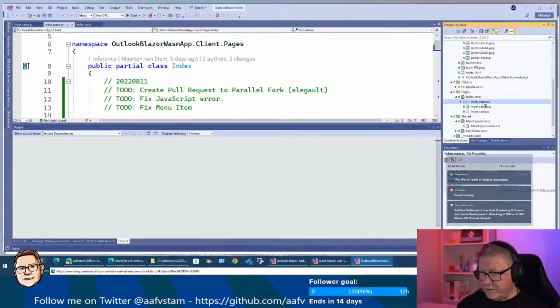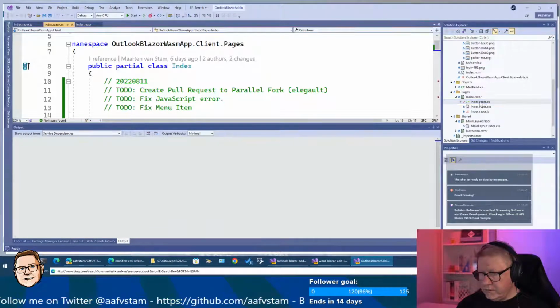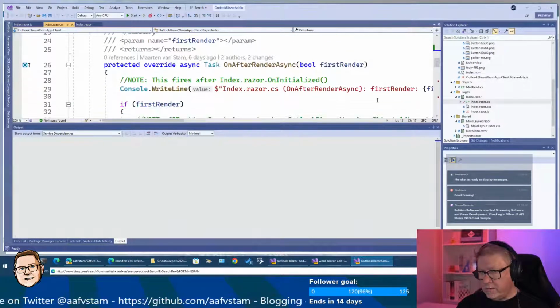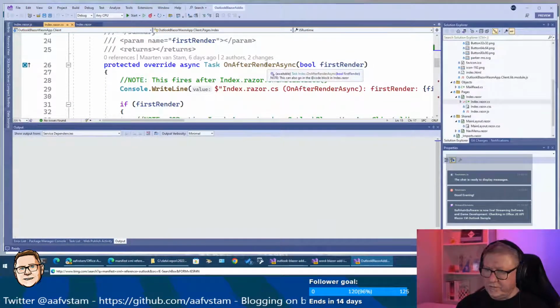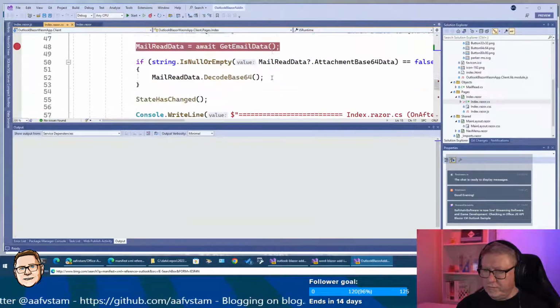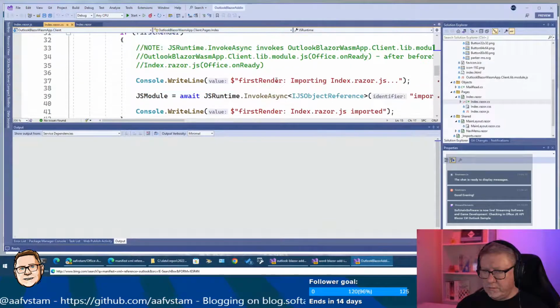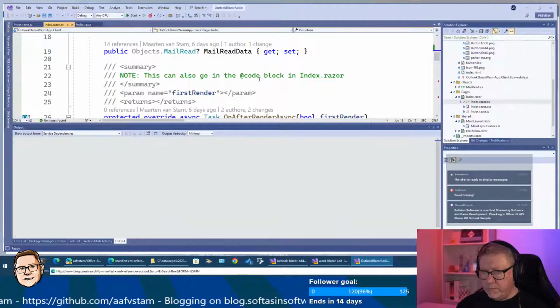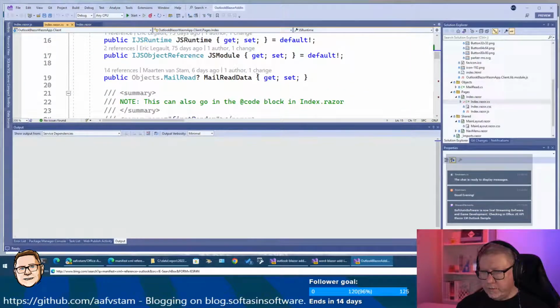No, it's solved now. This doesn't show an issue. Did I remove this one?